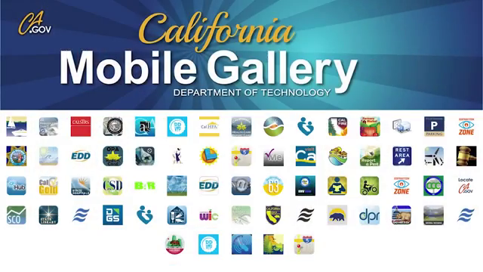Now, the state's done a pretty good job. I went out to the site, took a look at all the mobile apps out there. There were close to 70 apps, 80 apps, something like that. Most of them were mobile web apps, right? They're all browser-based apps. But I thought it was kind of cool that I could go out, and if I want to go fishing, I could find a new lake to go fishing at. The lottery. If I want to check the lottery numbers, I can download the lottery app. I can even find a job using a mobile app that's on the state site.